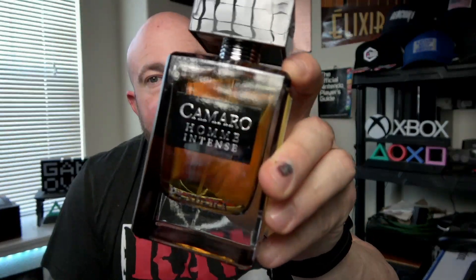This is a $34 fragrance before the 10% off code — a straight-up steal in my opinion because the performance is everything anybody would want. Most of my viewers want strong performance, long-lasting, loud — you don't have to worry about that with Camaro Ohm Intense. Low 30s range for this level of quality and performance is outstanding value.